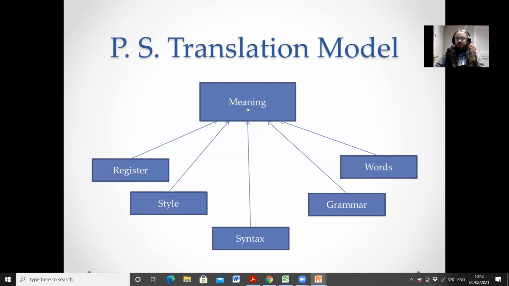Same thing with marketing translations. I think we've talked about some of these examples before. In marketing translation, once again, style is very important. And you do see slogans changed completely from language to language, sometimes even brands. So, long story short, this can vary depending on the type of translation that you're doing.